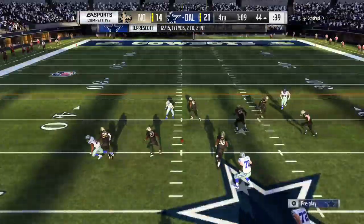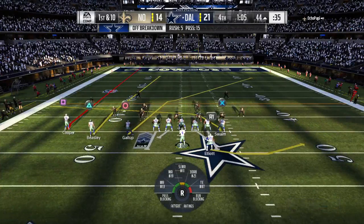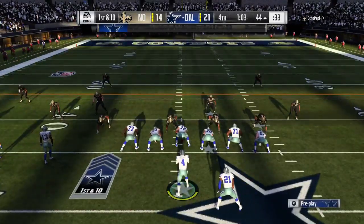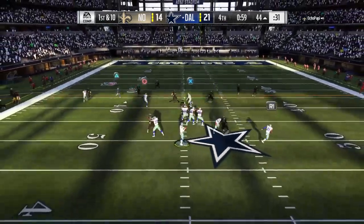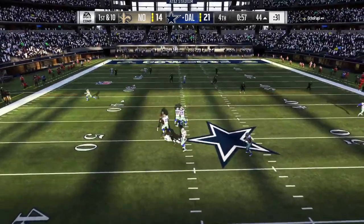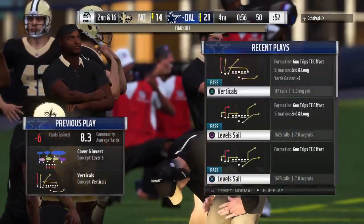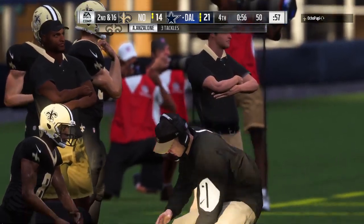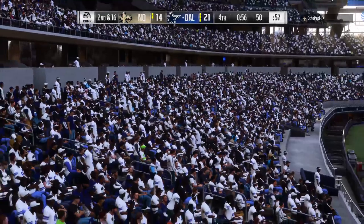Yeah, and the deflection works both ways. Maybe a defender gets a hand in the way and it pops in the air. And sometimes you throw it so hard your receiver can't handle it, and he pops it up in the air for the defenders to grab as well. But a moot point there as they were able to connect. And he can't get a throw away. He's taken down. And now the Saints are going to take a timeout on defense as they get it with under a minute to go now in the football game.